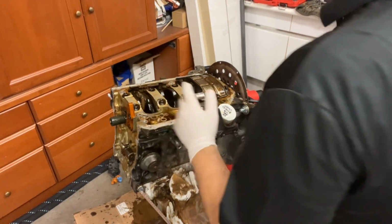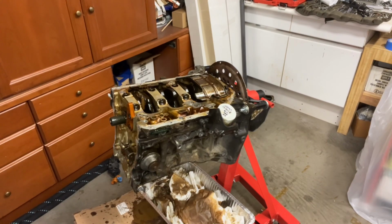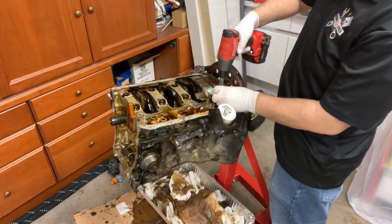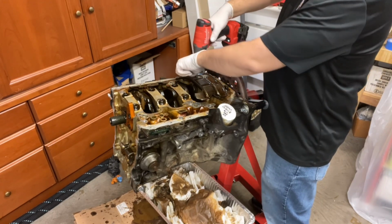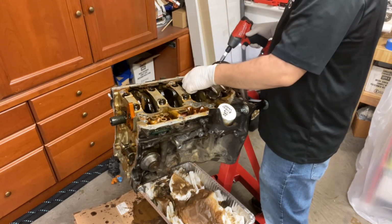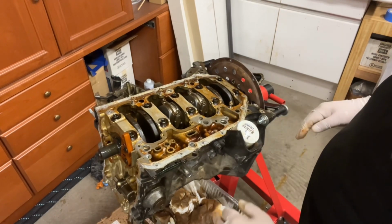All right, let's get some more stuff out. I had to drain for a little. But now we're gonna get this. Let's get this windage tray out. These are number 10. It's only held by four screws. Oh. All right. So let's get some more stuff out.